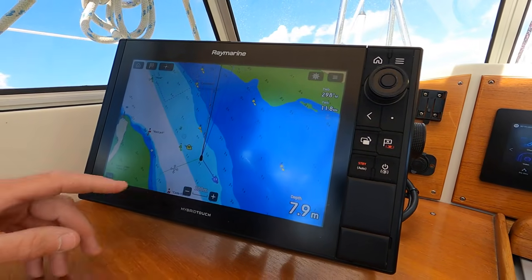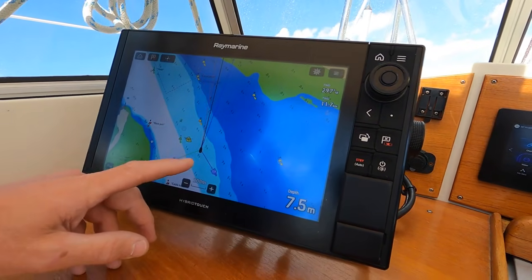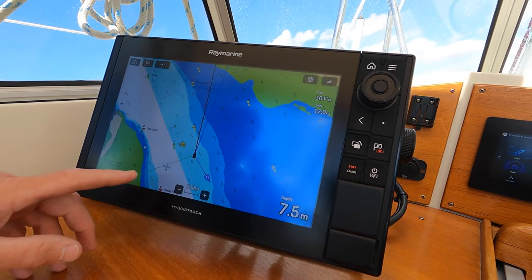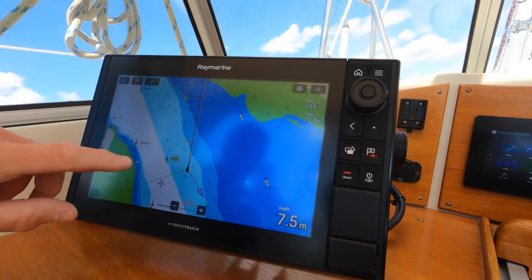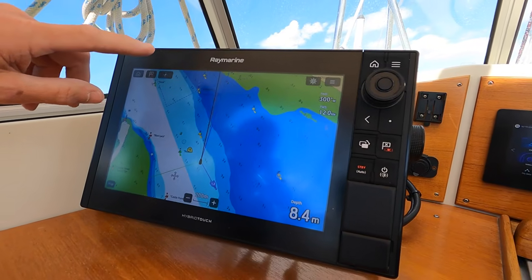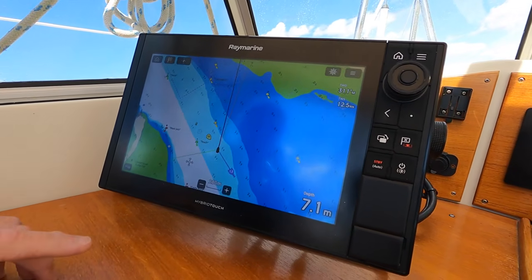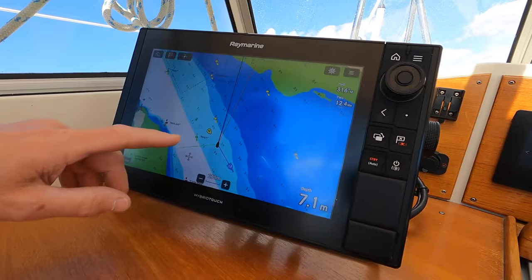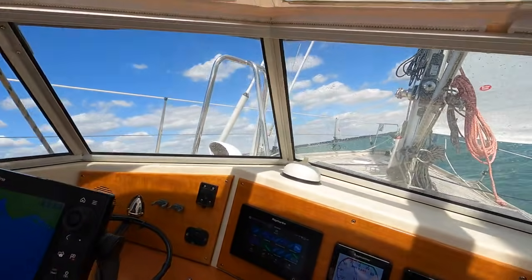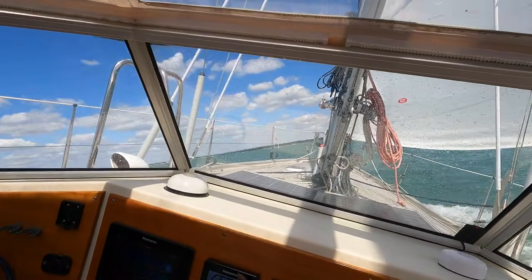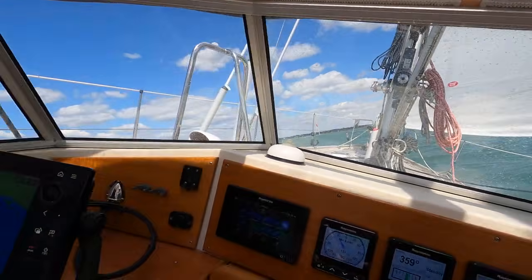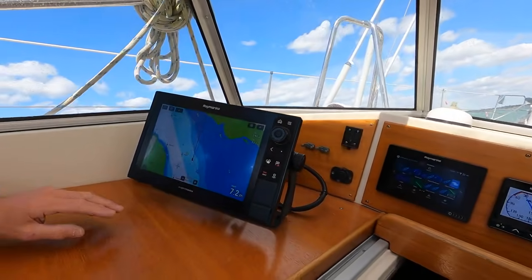You can now see that we have these red and green angles as we're sailing upwind, and the boat is sailing as it should be along the red angle on port tack. You can see also we have the starboard tack, which will be the ley line if you were to tack onto the other side. Shortly, when we get nearer the shore here, we will be tacking, and you'll see how that works.